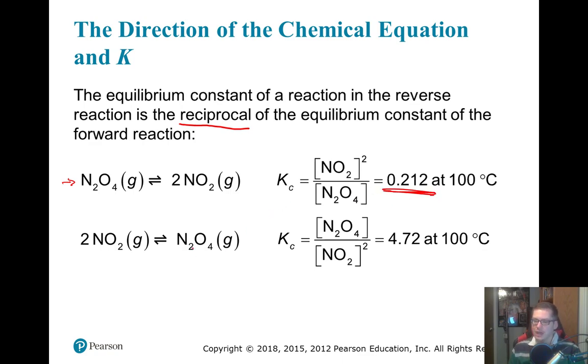Now, if you're going to do the same reaction but look at it the opposite way, there's no reason why you can't do that. The reaction is just flipped, but it's all taking place in the same container, so it doesn't matter if one's forward and one's reversed. Our equilibrium expression would simply be upside down from before: N2O4 over NO2 squared. The only thing that's different is that it's flipped, so it would be the inverse. If you took 2.212 and took the inverse of that, you get 4.72. So if you reverse your chemical equation, then your equilibrium constant is just inversed. It's just the reciprocal.